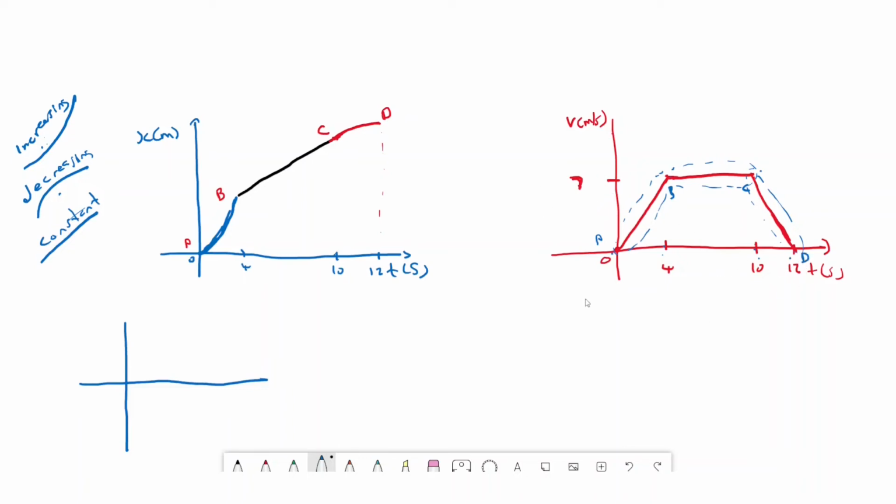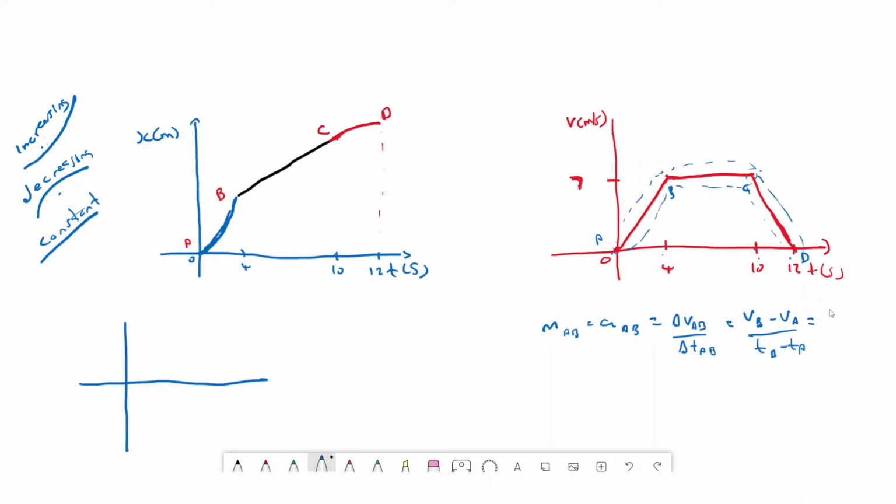So let us just find the slopes for this one. Let's find the slope from A to B, which is the acceleration from A to B, because remember, the slope of this graph is the acceleration. What is that? It's the change in v from A to B over the change in time from A to B. That is the velocity at B minus the velocity at A over the time at B minus the time at A.